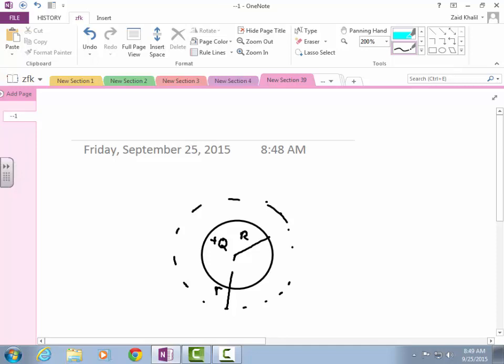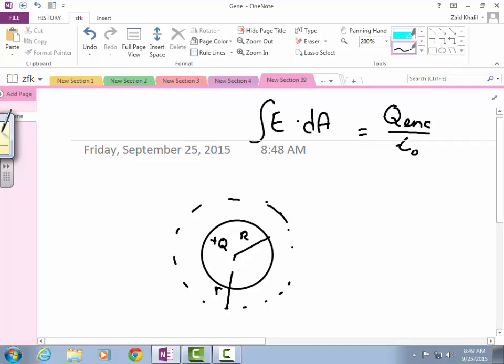And then we just write Gauss's law. What's Gauss's law say? The integral of E dot dA is equal to Q enclosed over epsilon naught. So, what's dA? Does E and dA point in the same direction, yes or no? Yeah, right? And there's no angle between them to worry about, correct? So, that's simply going to be what, when you do the surface integral.